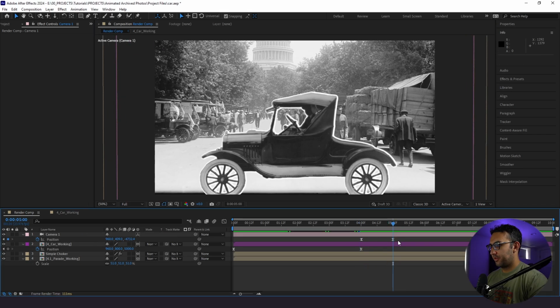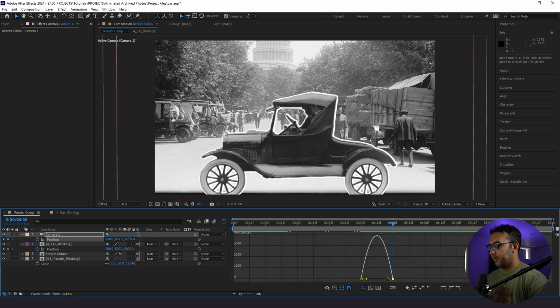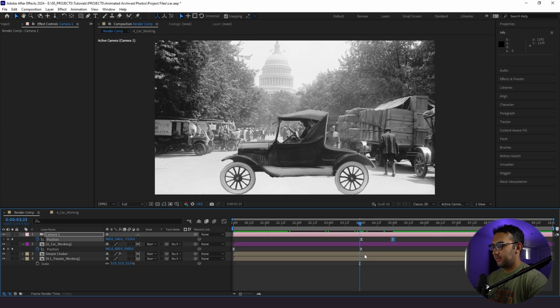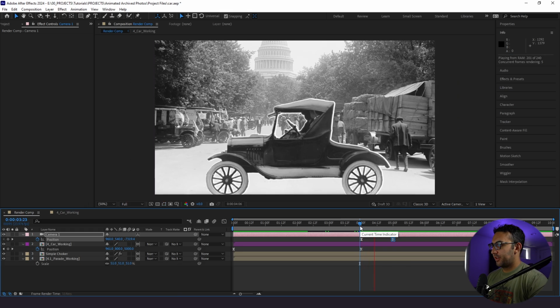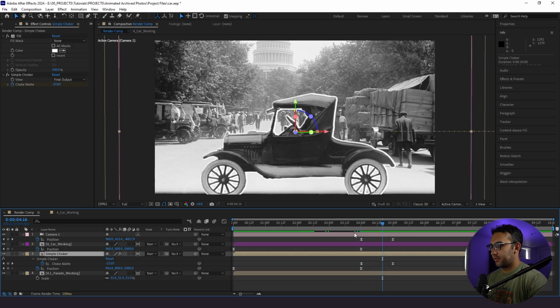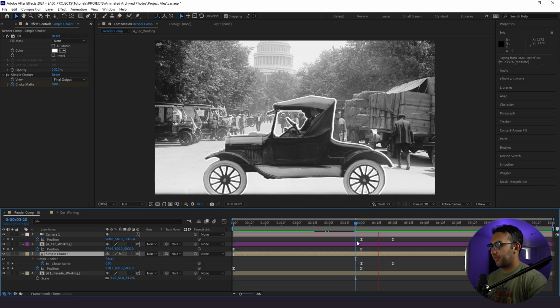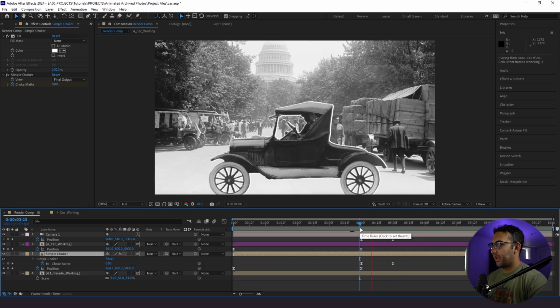Awesome. Now what I'm going to do is adjust these keyframes here, and basically what I'm doing with these handles in the graph editor is having them start off really fast, and then ramp down like that. And this looks really nice too, because at the same time our simple choker's on screen, so it's almost like growing with the camera as it's zooming in.